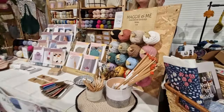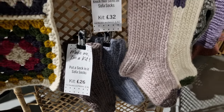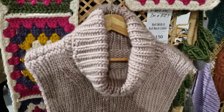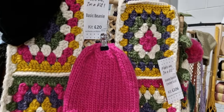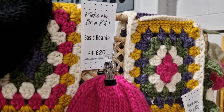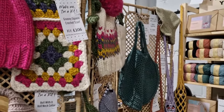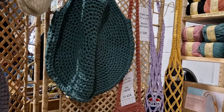So this is Maggie and Me — it's a lovely company doing chunky knits and crochet kits. You can do socks, a little roll neck thing you put under your coat, scarves and hats. It's lovely that it's all kits and so easy to purchase. Really nice bags too. I managed to have a chat with her as well.